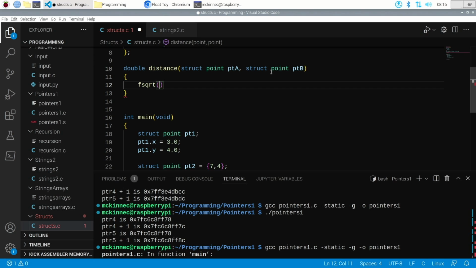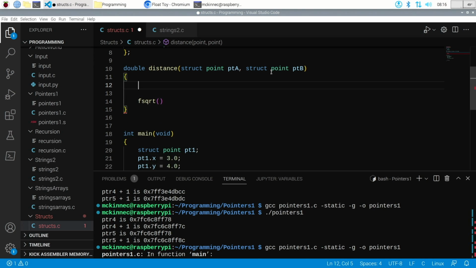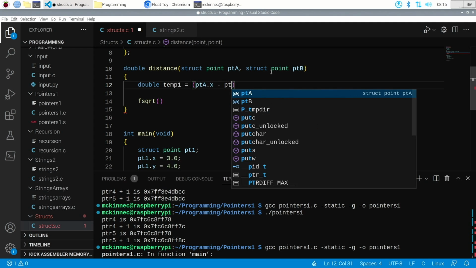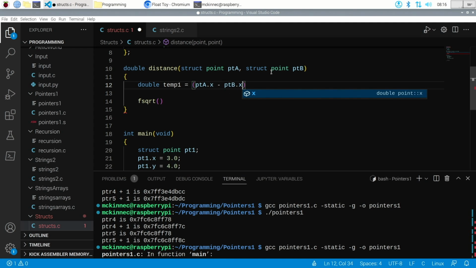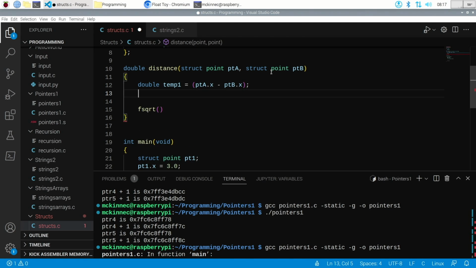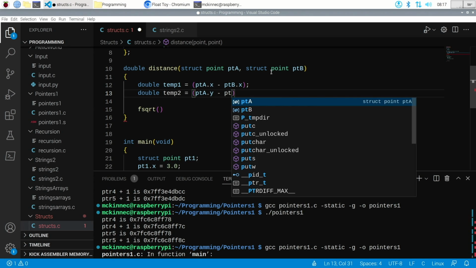So let me build this up. I need to take the differences of the x coordinate and the differences of the y coordinate.